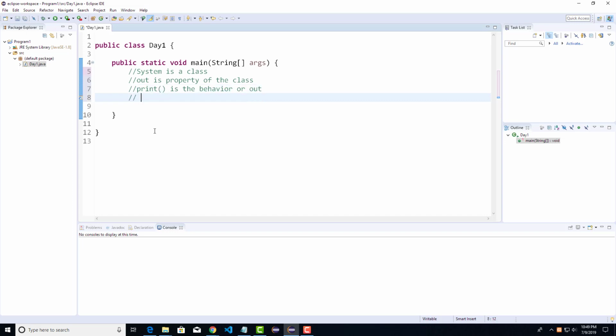The semicolon is called a terminator. You end the line of code with the semicolon, and you use it to terminate a Java statement.